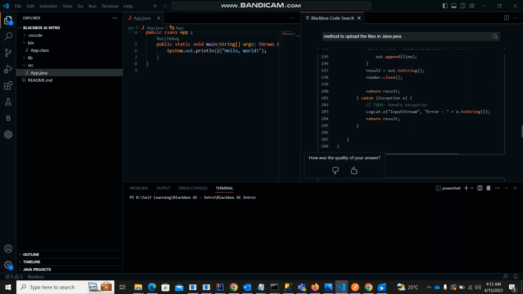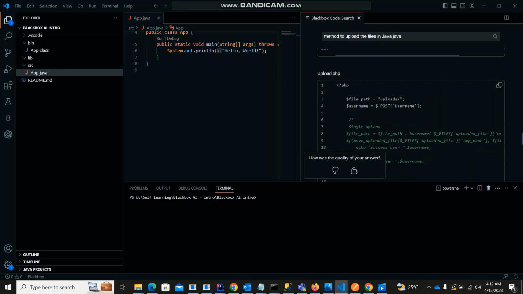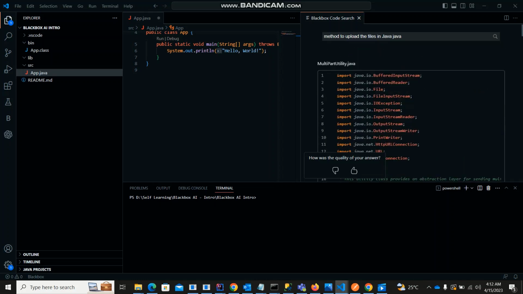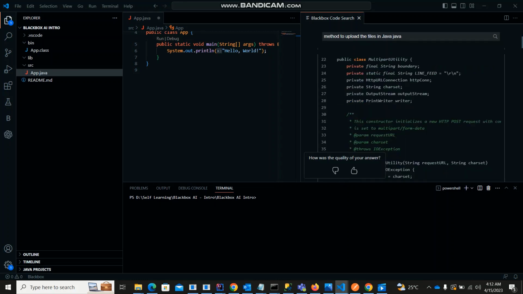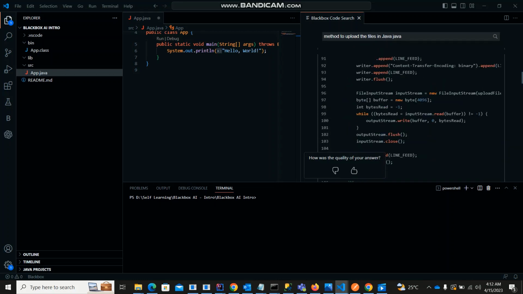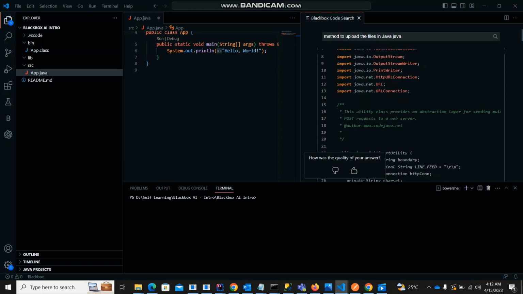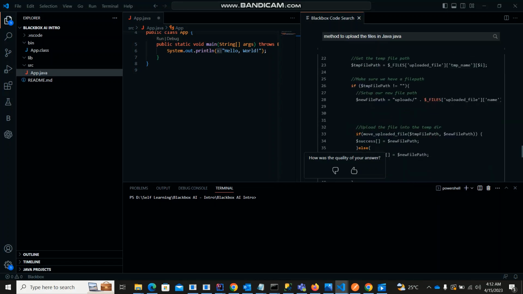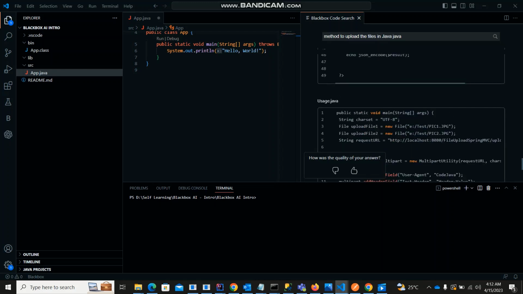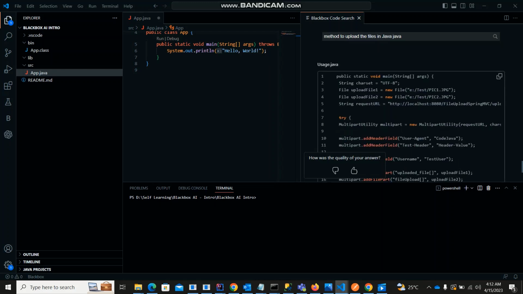It also has very good documentation, and it is providing this code in two different languages: it has provided the multi-part utility in Java, and the multi-part, if I could say, in PHP as well, and user.java as well, exactly.